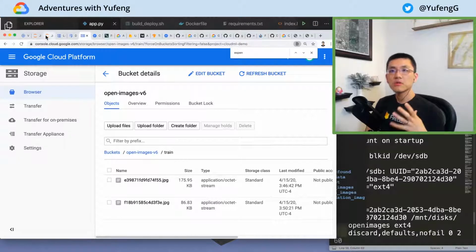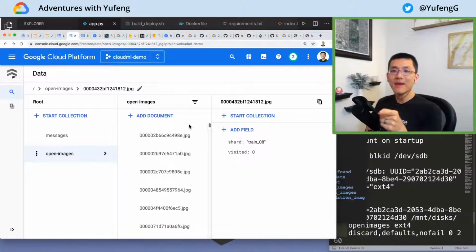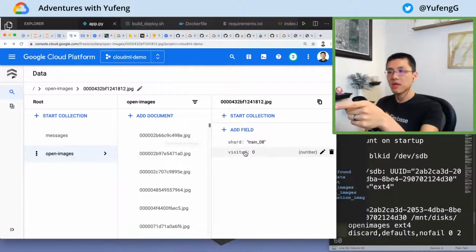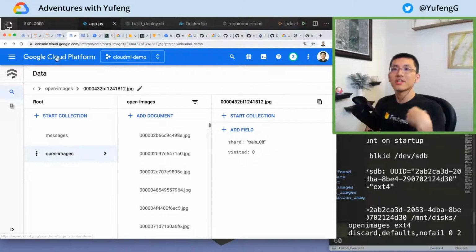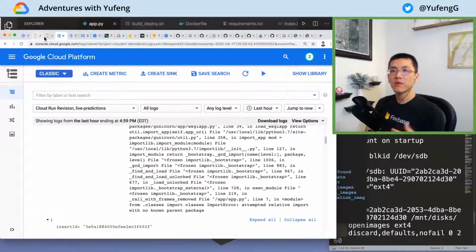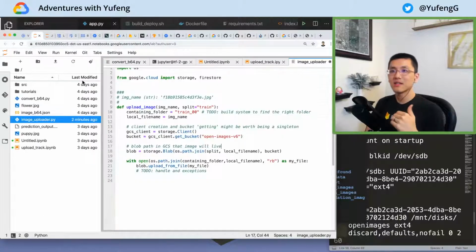So we lose the concept of what folder it came from once it goes to GCS. And that's why we need this Firestore mapping to save which folder each image originally came from, so that when we go and look it up, we can find it in the persistent disk.